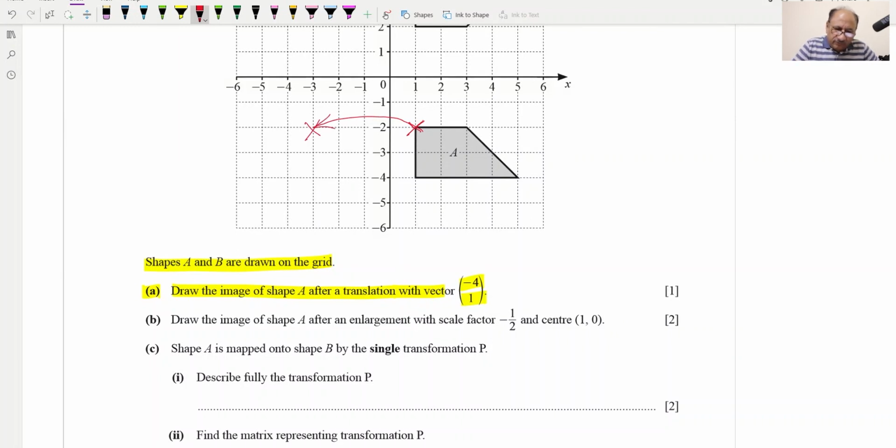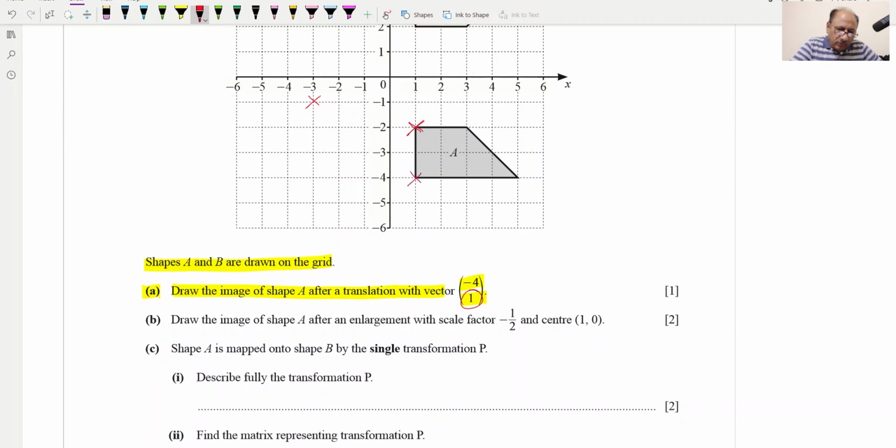So after shifting it, then we will be moving 1 unit up. So 1 unit up will be this point. So our new location will be this one. If I erase the working part, our new location will be over here. This is 4 units left and 1 unit up. So after that we can just draw the other points.